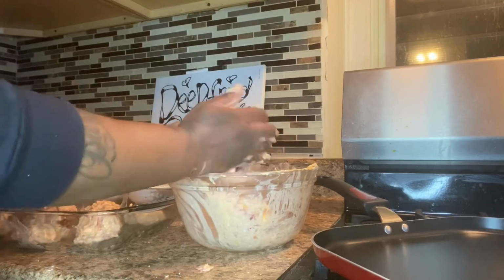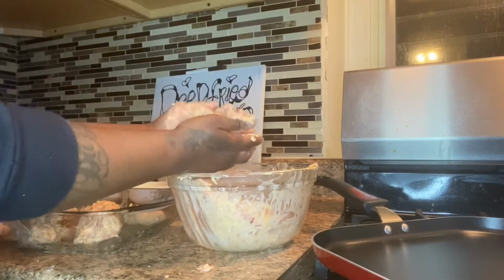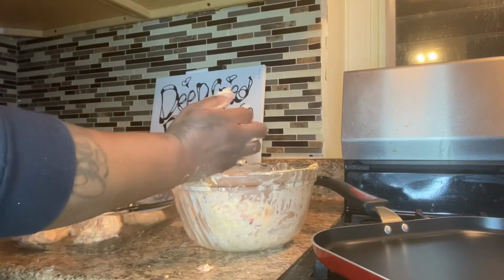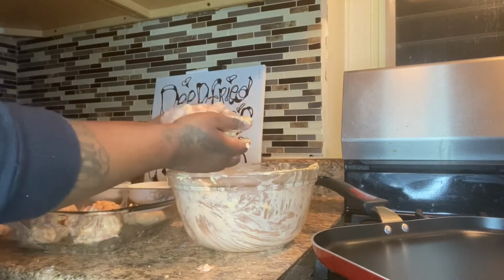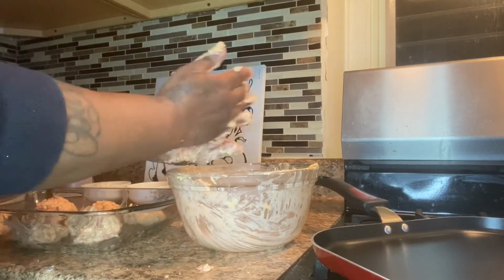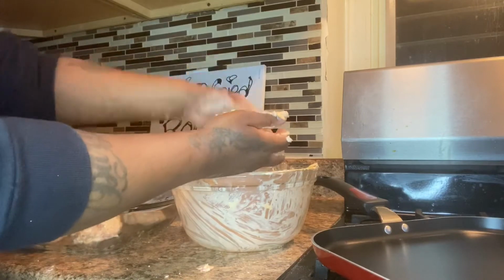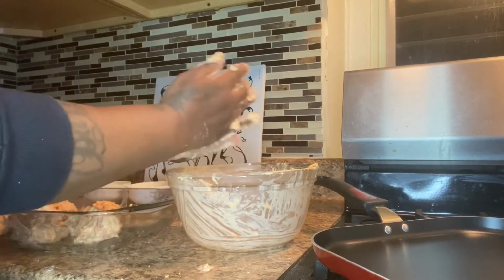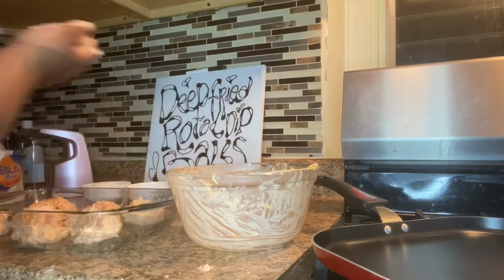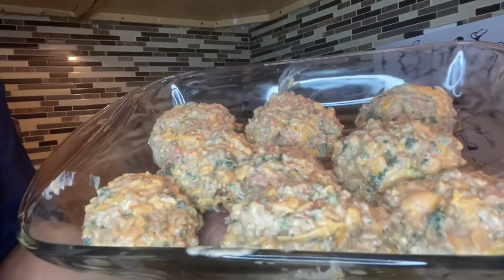Bring it around. Bring it around. Do that one. That one. It's gonna be pretty good because I got this from a YouTuber, but let's see how this one works. I'm gonna put that with that because that needs extra meat on it. So we got that in here. I didn't wash my hands off because my hands are sticky. Wash my hand off. Okay, so now we're going to put it in the freezer for about an hour.